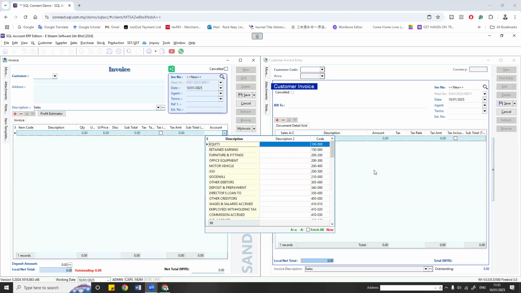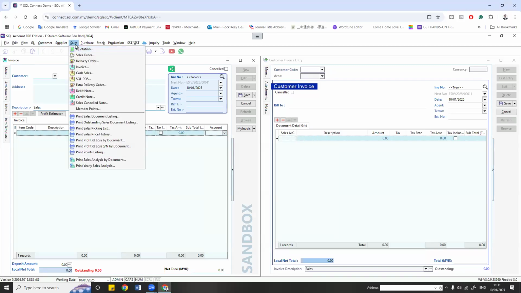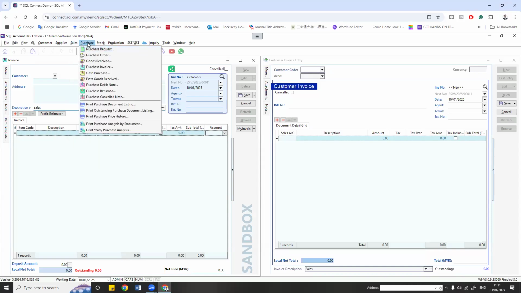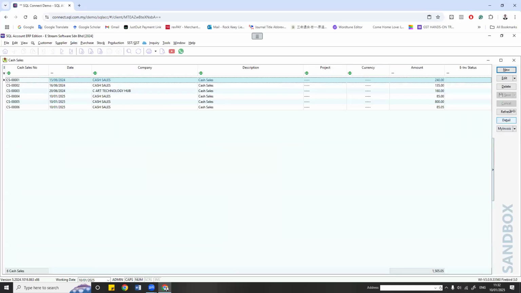Cashiers, no worry. Now, as I mentioned, they are different tabs: the customer tab and the sales tab. So for every transaction, please use the sales tab, because only the sales and purchase tabs have the my invoice function. Cashiers is the same as sales invoice, you can see there's a my invoice function here. Cashiers will just prompt out the payment box together with the knock off payment, so you no need to go to customer payment knock off again.